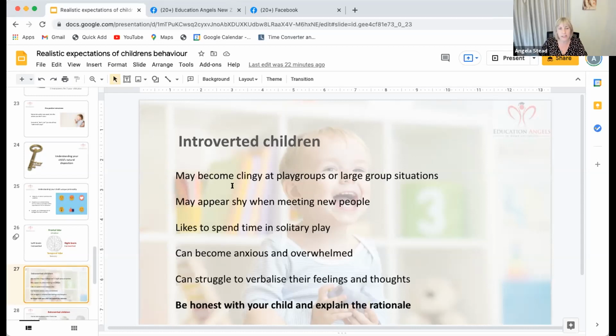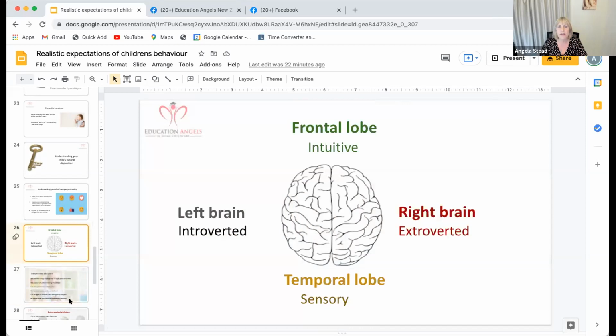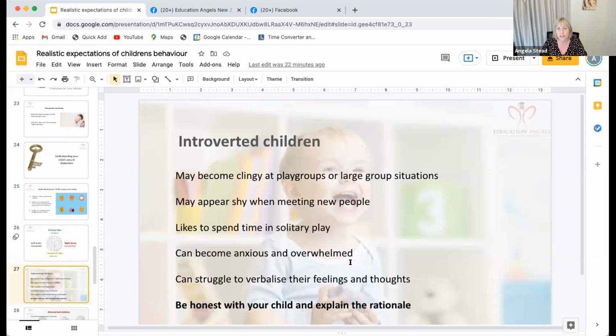Important for all children, like I say, we all use the whole brain, but for children who are more introverted, it's especially important for them. And can anybody here relate to that? Do you have children who are maybe a bit more shy, or do you look after children who are a bit more shy in social situations?